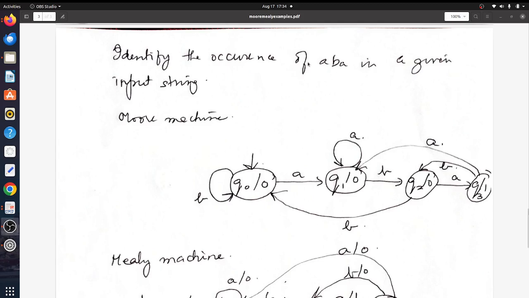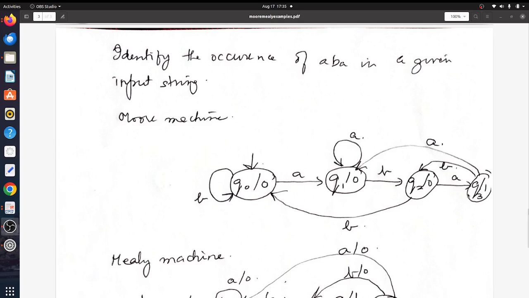So no portion of this ABA has been obtained if you have ABB. So you go back to Q0. Okay, and from Q2, if you get an A, meaning you obtain the ABA string, then you go to Q3.